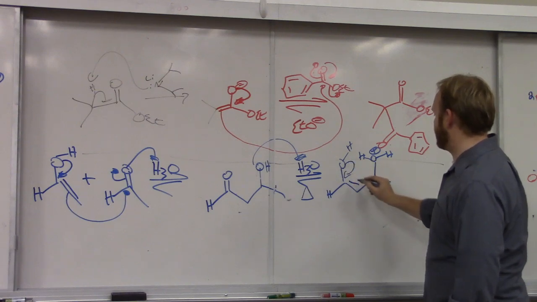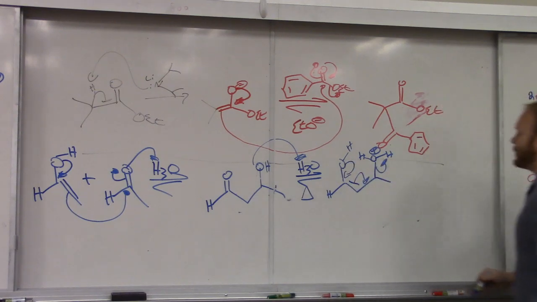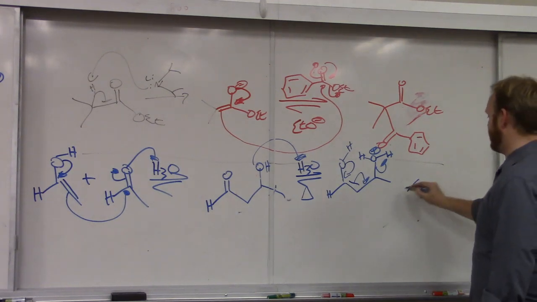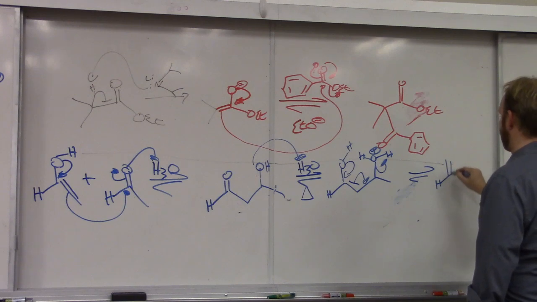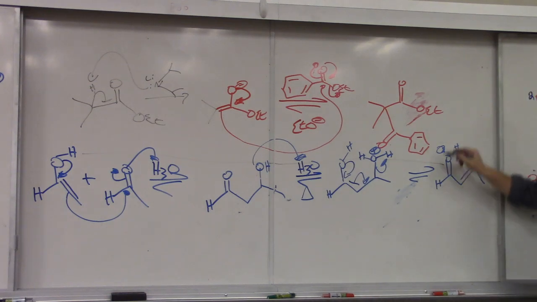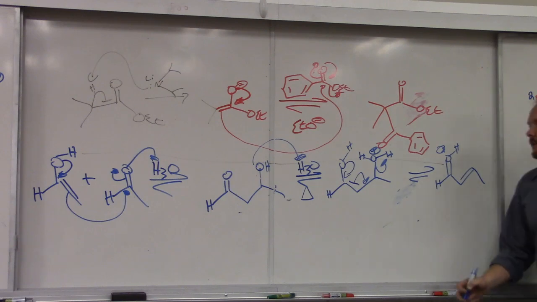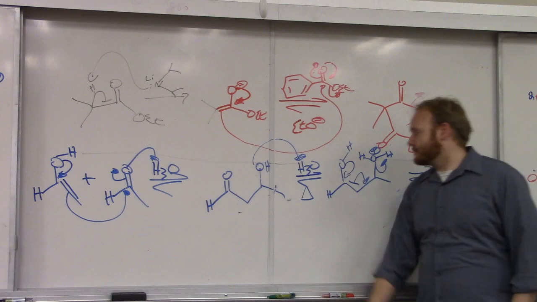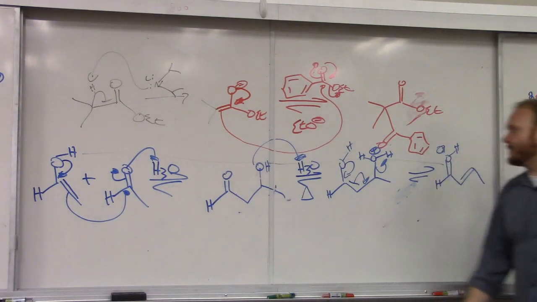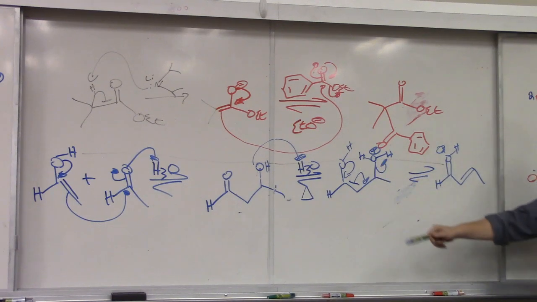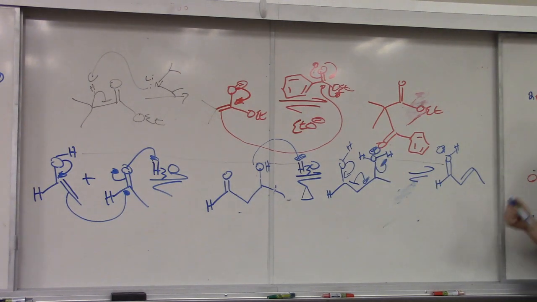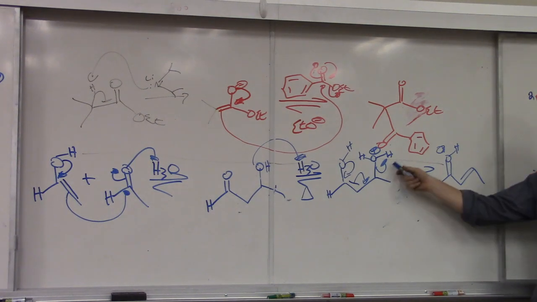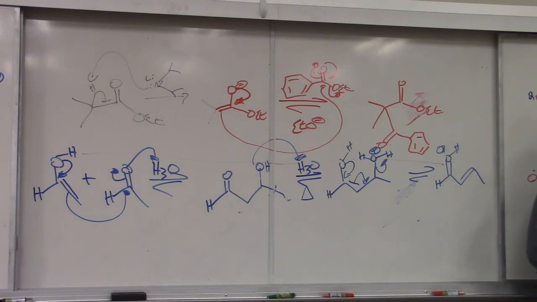And what happens is you eliminate the alcohol as water, to now get a double bond. So this is the aldol dehydration. Usually at room temperature, you can stop at the aldol product. But if you heat it up, especially under acidic conditions, you can protonate it from the enol, and then through this electron pushing, kicking down, kicking up, we get our double bond. If you want to draw this as an E1-type mechanism where the water leaves to give us the carbocation and then the electrons flow, be my guest.